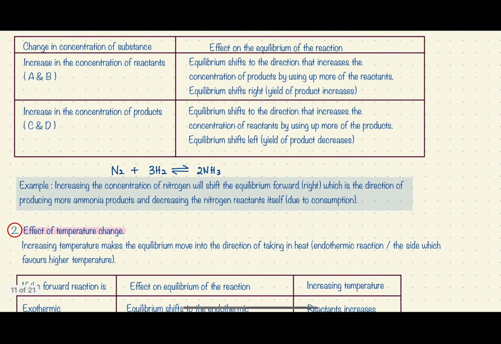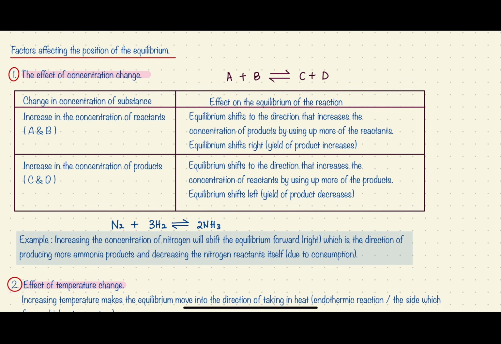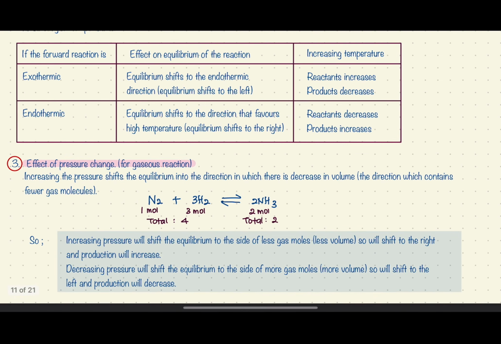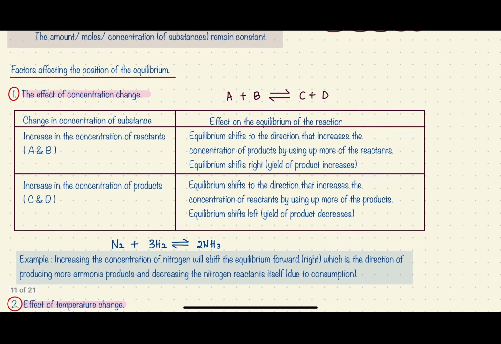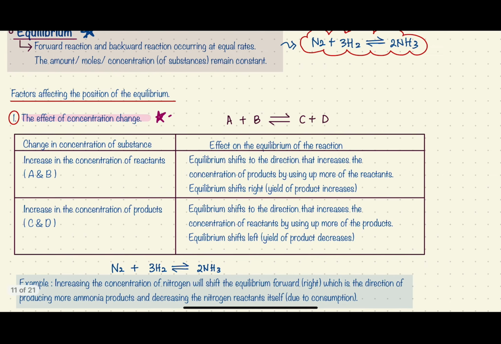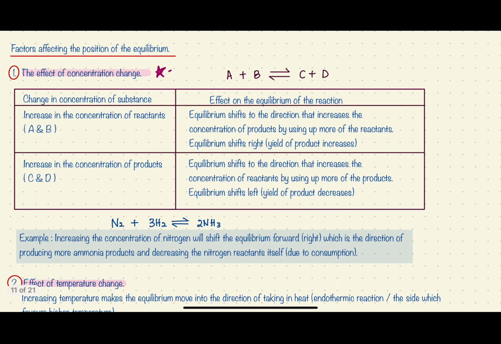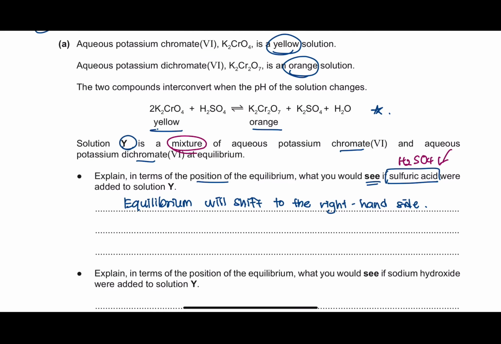So you have to determine right now, adding a solution into your mixture would be which factor? It wouldn't be pressure because you're not changing the pressure. It wouldn't be temperature as well, but it could be and it should be the concentration, because you are adding a different solution into the mixture, and now you would have more molecules present inside of your mixture. So as you can see here, if you're increasing the concentration of reactants, your equilibrium will shift to the right side, which is the yield. So if you increase this, your product will also increase. So your equilibrium will shift to the right hand side.